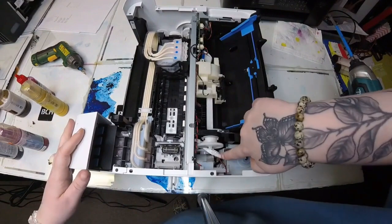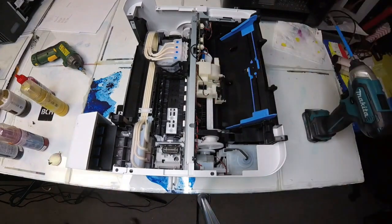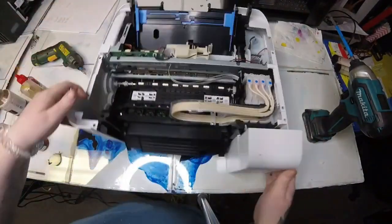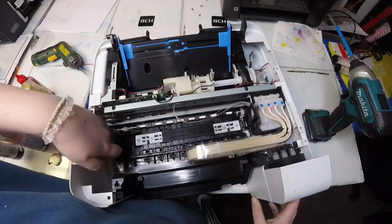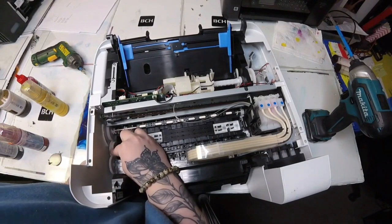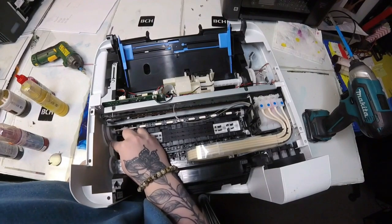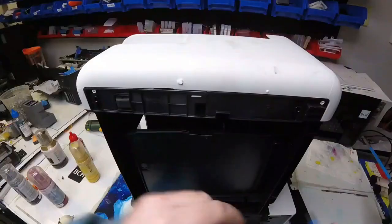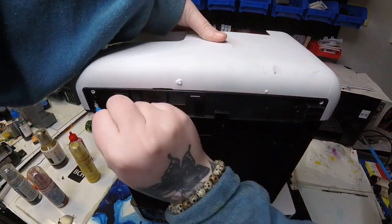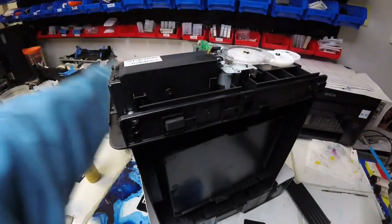This is about where I found it — where I just noticed it. Once I pulled that out, there was also another smaller little piece of styrofoam stuck in between these gears. Once I pulled that out, I was able to push my carriage all the way back over and my print headlock was working correctly. I gave it a few spins with the gear and put it into the lock position and the unlock position. You can also see in the back where the paper feed — where you feed the paper through — those gears spin. Now I just need to take off this side cover so I can put my scanner back on, and then we'll test to make sure that the carriage can move back and forth and that the print headlock goes into the unlock position.